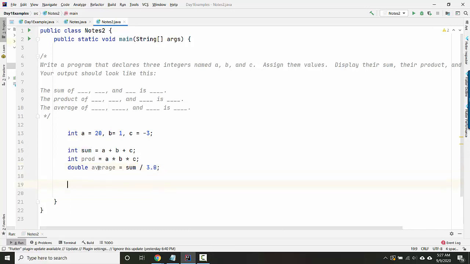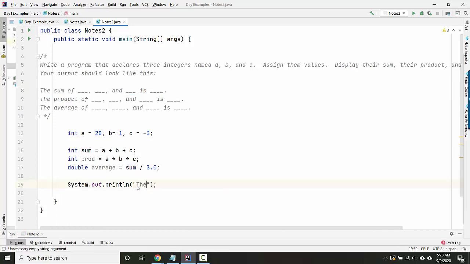All right, so now we're going to display the sum, product, and average. So I could just write sum like that, but here the problem is telling me I want the output to look in a very specific way. It's supposed to actually look like this. The sum of blank, blank, and blank is blank. So we're going to recreate this text, except instead of the blanks, we'll use our variables.